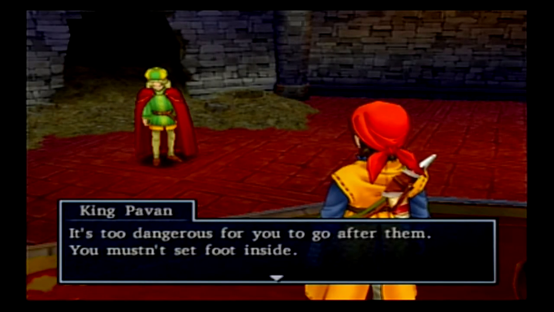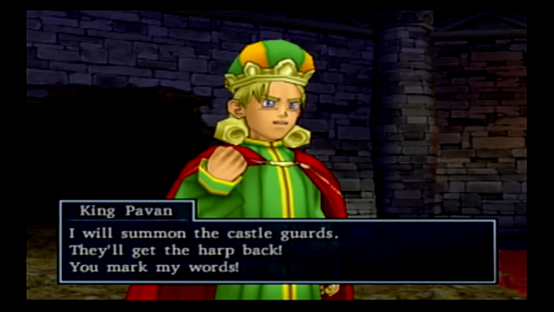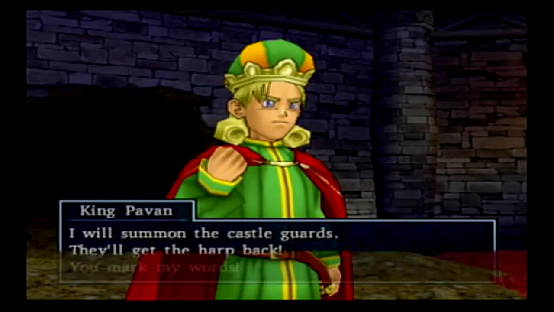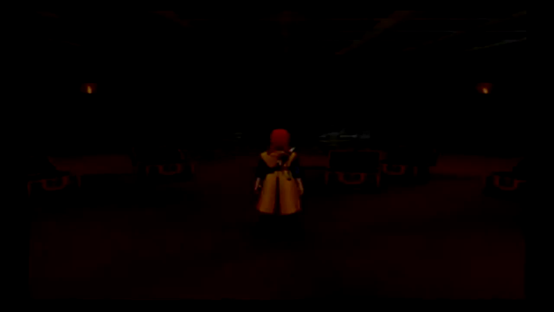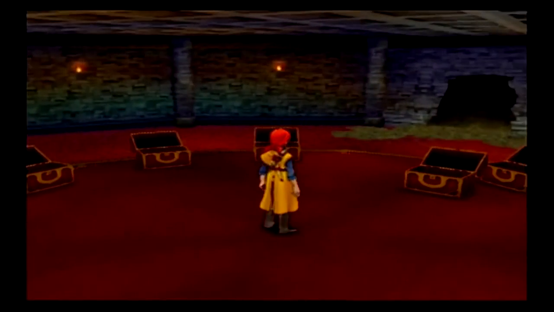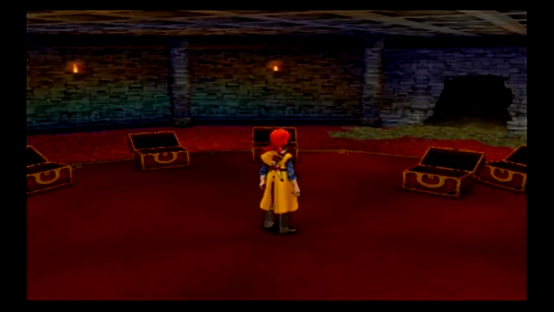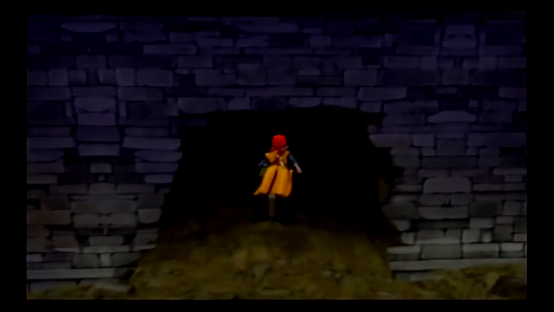Which means we probably must set foot inside. I will summon the castle guards. They'll get the harp back. You mark my words. Do you really think the castle guards got better on me? I don't think so. I mean, I appreciate that you have faith in your people like that, but... okay, so let's just go ahead and run through here and directly disobey him. Seems like the reasonable thing to do.